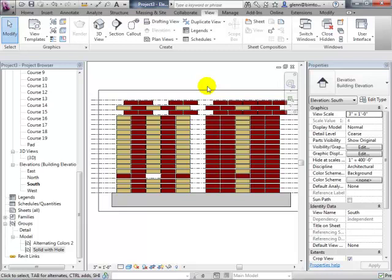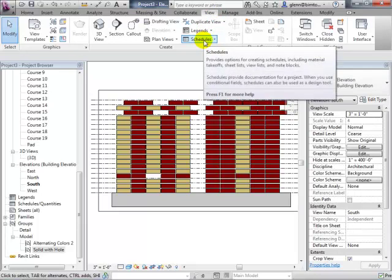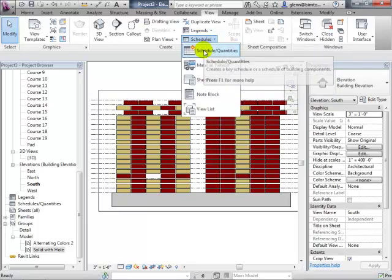When it's time to create your counts for these things, the nice thing is all these little guys are objects, and Revit is really good at counting objects. So when it comes time to do a count, try this. It will work really easily compared to some of this exotic stuff. Under the View tab, go to the part that says Schedules, because we're going to create a schedule, which is a listing of all the different elements. So I'll say Schedules, and I'm going to do a schedule of quantities.